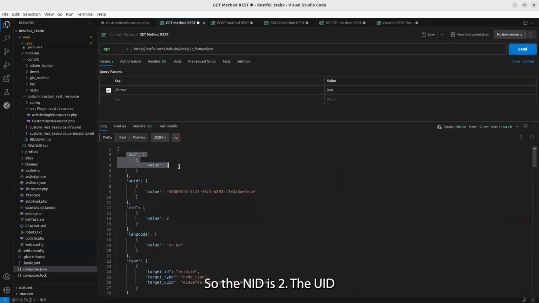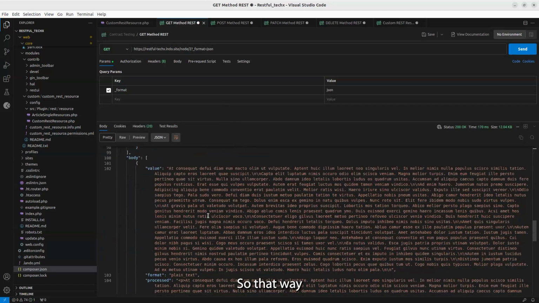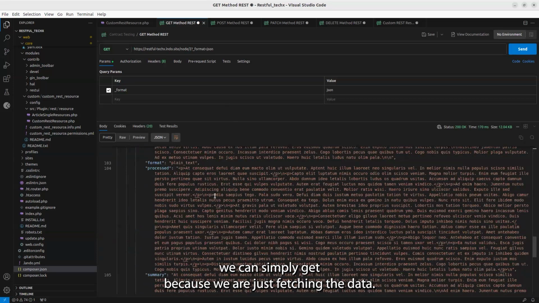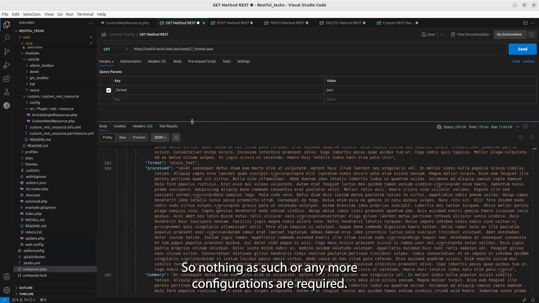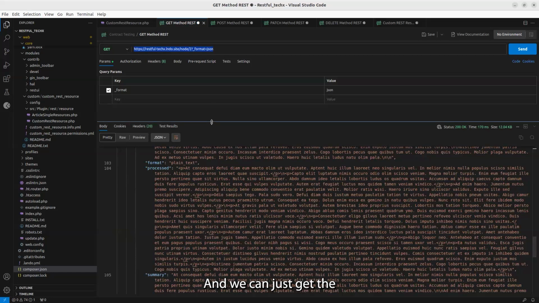So the NID is 2, the UID. That way we can simply get, because we are just fetching the data, so no more configurations are required. We just need to hit this URL with the get method, and we get the data in the form of JSON as we have mentioned the format JSON.